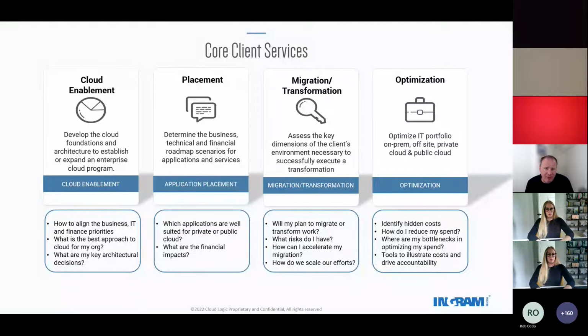Step 2, where we see people struggle, is application rationalization, something we call placement. Rationalization is where they look at which applications make sense to modernize. You're going to see a lot of firms going in and talking to them about digital transformation. And here's the secret: they're talking about 1 or 2 key applications. They want to go very, very strong into a couple of key applications. But here's the question: are they the right ones? How do we programmatically assess and run what-if scenarios around which applications make sense to invest in for cloud? That helps you look at the business, the financial, and the technical to derive which applications we should prioritize and which we should hold, which could potentially go onto a hyper-converged infrastructure.